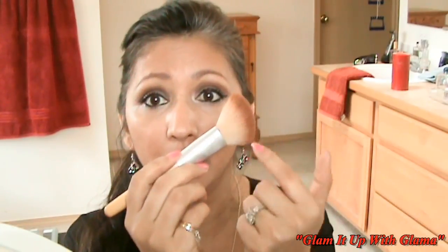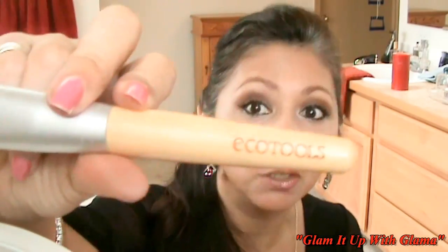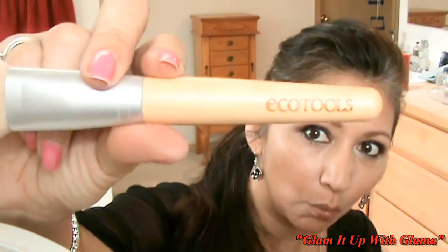There is one brush that my daughter gave me, and it's an Eco Tools. That's why I'm gonna go get more, the whole set. She gave me this, and it's not discolored. This is the color it already was. It comes in white and brown like that, so it's not dirty. But yeah, it's an Eco Tools that you can get at Walmart, and she says she loves them, so I might just buy these and maybe I'll be happy with them.